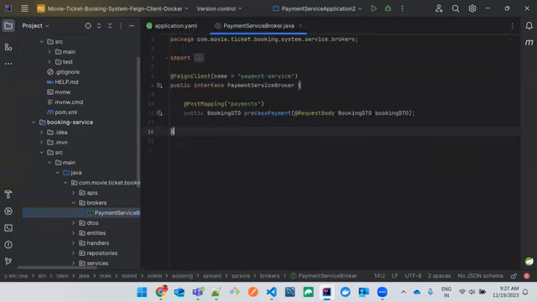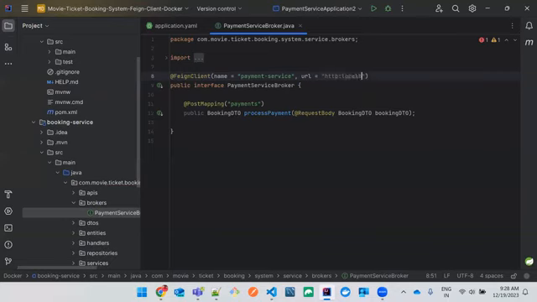Previously, we had given HTTP localhost:9091/payments. Then how did we rename this complete port information to the payment service name? Tell me. That's what I'm not understanding, because we are not giving this port number.